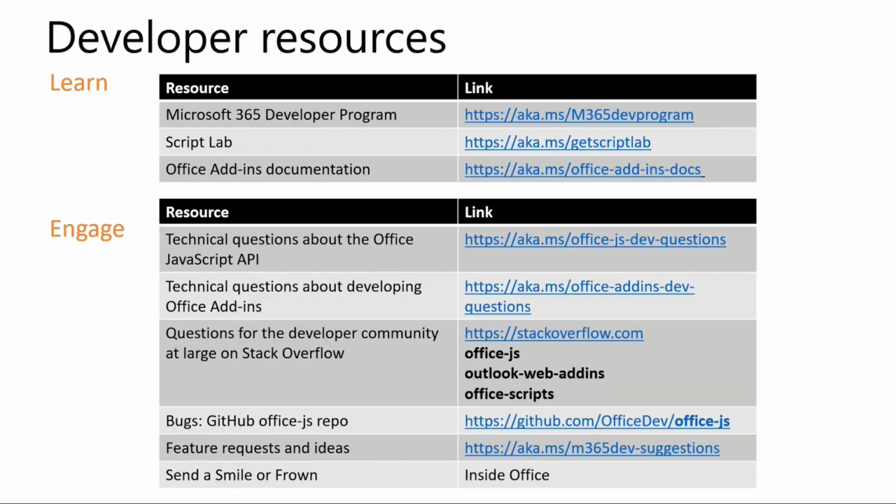Now, as far as resources go, the question was where should we post questions: Microsoft Q&A, Stack Overflow, or GitHub? We check all of those. GitHub is the best place to post bugs or other issues like that. That helps us categorize and triage it, have a response, and understand how we're going to address and communicate it. For developer questions, Stack Overflow is a great place to get help from the community as well as our team. We are also recently joining Microsoft Q&A and checking things out there. We do look at those questions every week. So please keep posting. Let us know if you feel your questions are not getting answered, and we will make more of an effort to get out there and address issues.